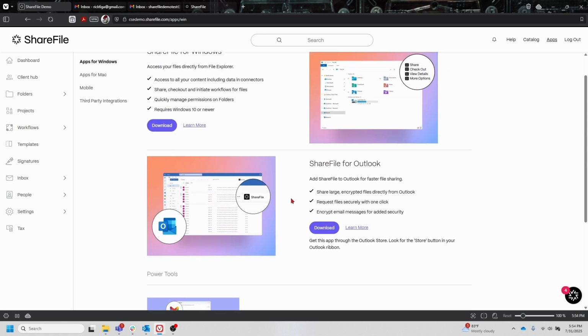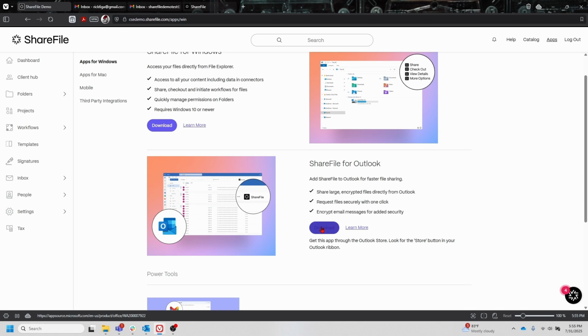We'll start with ShareFile for Outlook. This tool has 3 unique installer packages. If you're using Outlook through Office 365, you will be directed to use the ShareFile for Outlook online add-in. If you have an older version of Outlook, you're most likely going to use the .exe installer package. And if you're an admin who wants to deploy this tool amongst a group of users within an environment, you will be using the .msi installer package.